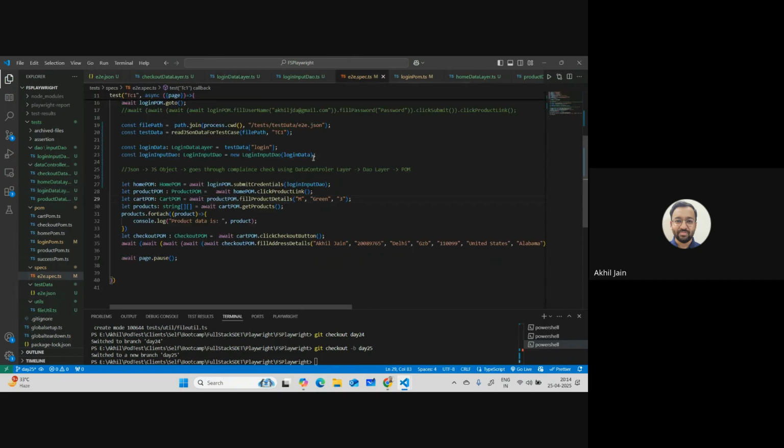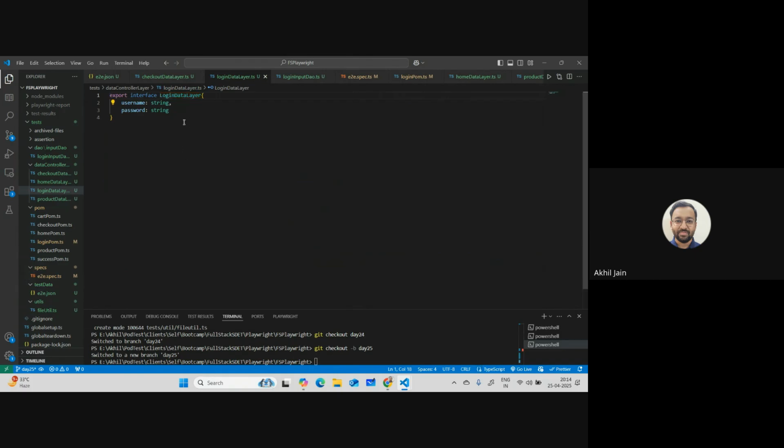You will say, okay, I will go to my login data layer over here. Here my username is of type string, and that is what creates a problem. That is what puts a restriction. What I will do is make it using the union type in TypeScript. I will say that this username can be a string or a boolean, and my job is done. No, but this defies the very purpose of creating this compliance layer, isn't it? See, again, as I said, it depends what your context is. If your context is that you will only be checking the compliance part, then you will go this way.